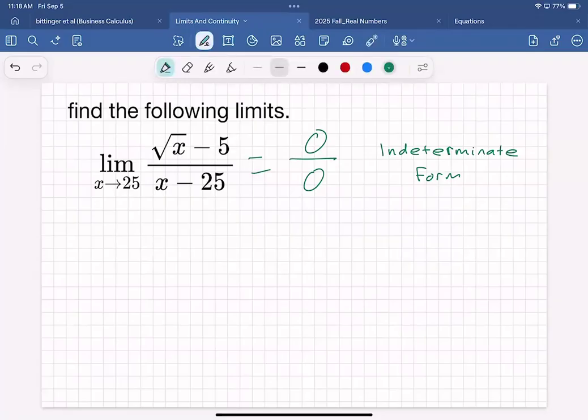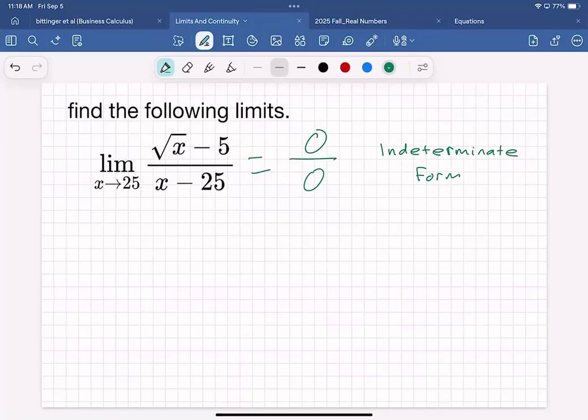Now, I show this one in class just to prepare you that, hey, there are other things that you might have to do from time to time. Remember before, if we have exponents on our variables, try factoring to see if it simplifies. Okay, but here, I can't do anything with it the way it is. Okay. What's one thing you can do if you get stuck to help try to evaluate this when direct substitution doesn't work?